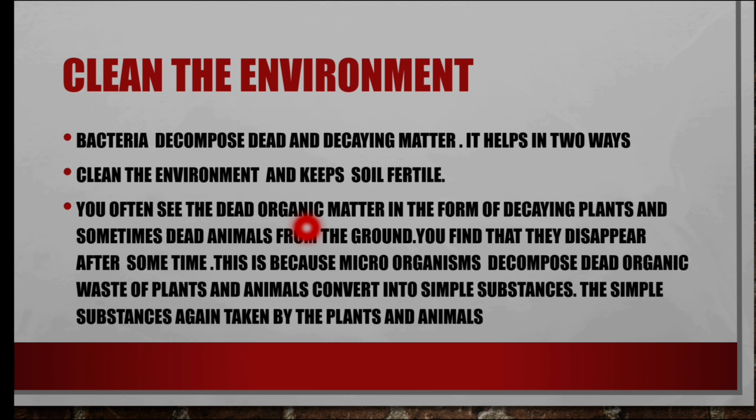You often see dead organic matter in the form of decaying plants and sometimes dead animals on the ground. You find that they disappear after some time. This is because microorganisms decompose dead organic waste of plants and animals and convert it into simple substances. The simple substances are again taken up by plants and animals. Through decomposition, they make the soil fertile and also clean the environment.